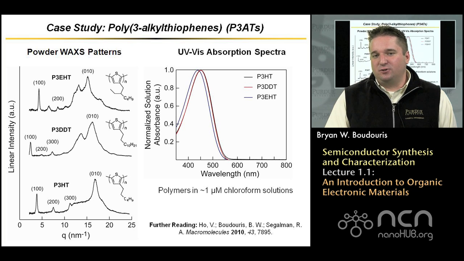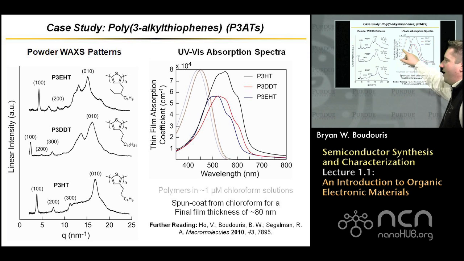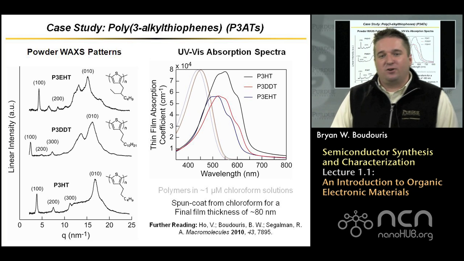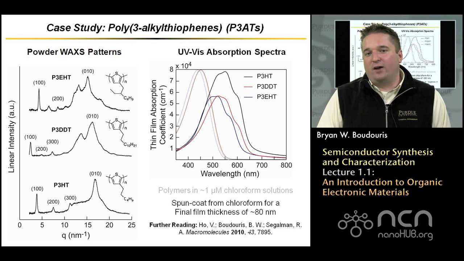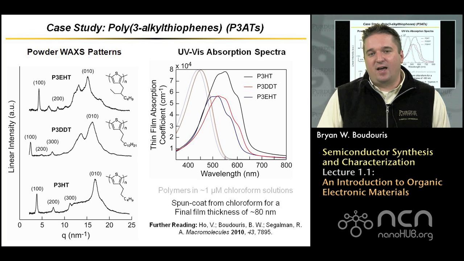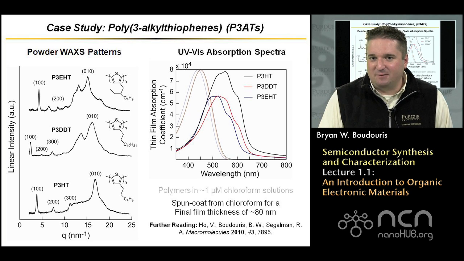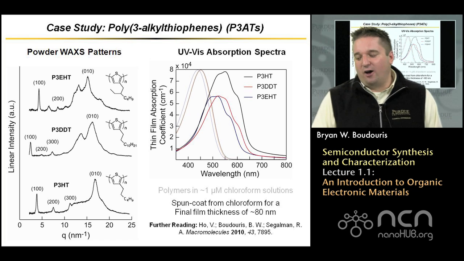When we take them out of solution and make thin films out of them, the first thing that you notice is that the properties move from lower wavelengths to higher wavelengths is where we absorb. Now we're absorbing out past 600 nanometers. This is towards the infrared part of the spectrum. So this kind of transition is known as a red shift. And a lot of our polymers, when we take them from solution and put them in the solid state, will red shift. And this has to do with increased order and increased crystallinity. You'll see that between those 3, their spectrum don't overlap at all when they move into the solid state. And we'll explain why later on in this course.